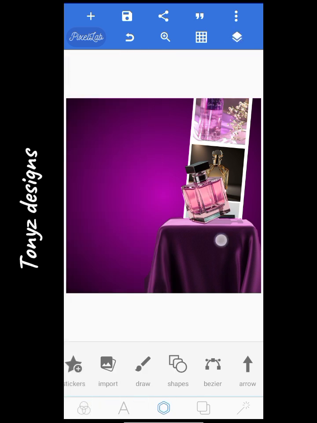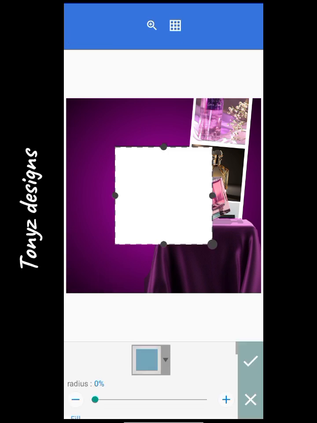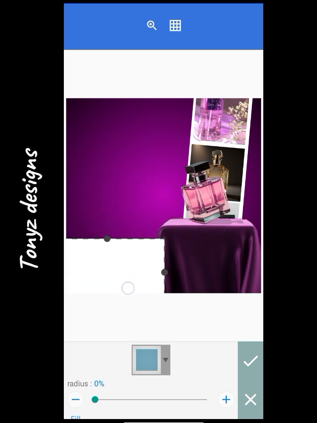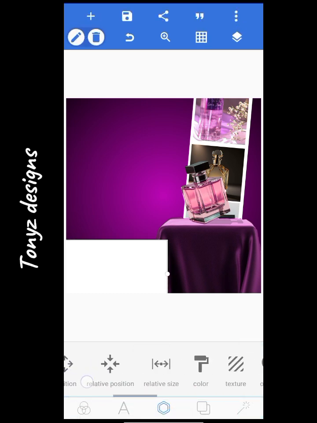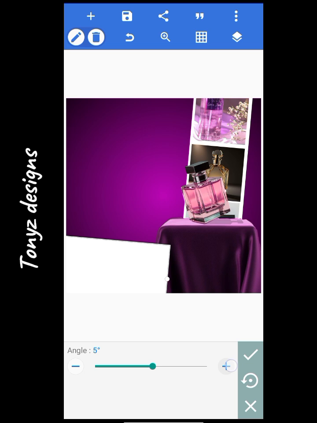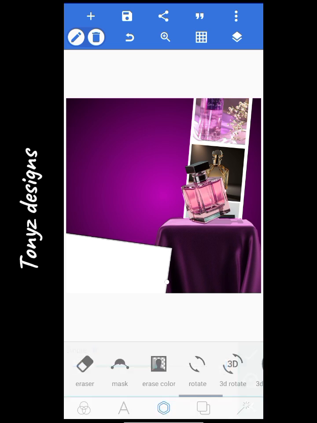Okay, so we are done with this part, with this side of the design. Now we have to focus on this part, and the first thing I'll be doing for this part, I'll be adding a shape here. So I'll go over to our shapes, and I will just increase the size and place it over here. I'll place it over here. Okay, and we'll go over to rotate, and we'll be rotating this, let's see, by, we'll rotate this by 8. Let's leave it by 8, and let's place it here.